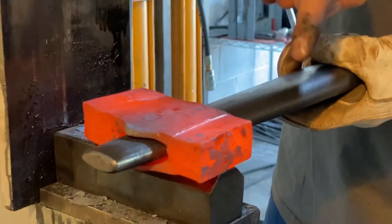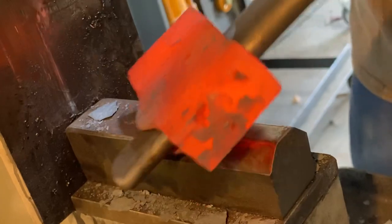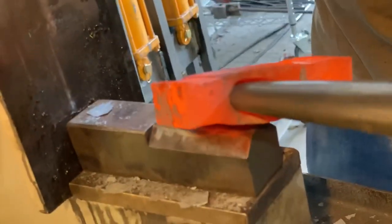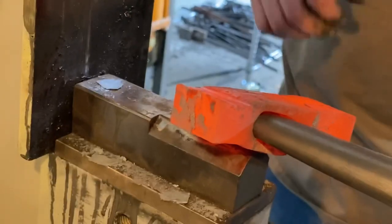What you see is we have this fuller here, and that separates some more material for us to draw down. And also, from this angle here, it makes the pole a little bit narrower, and it just looks nicer, and it feels better in use.